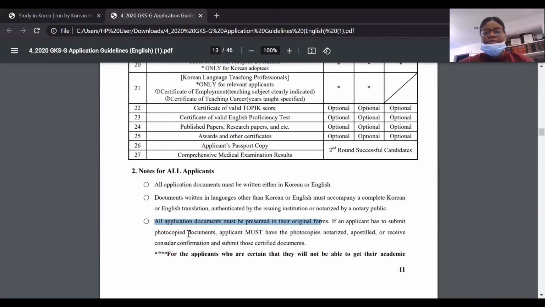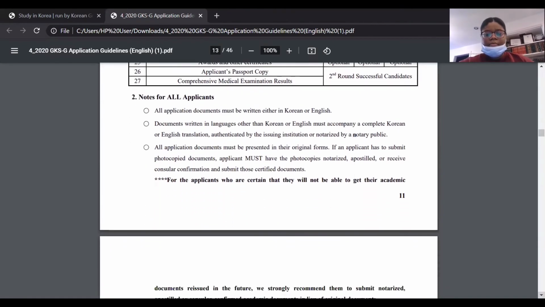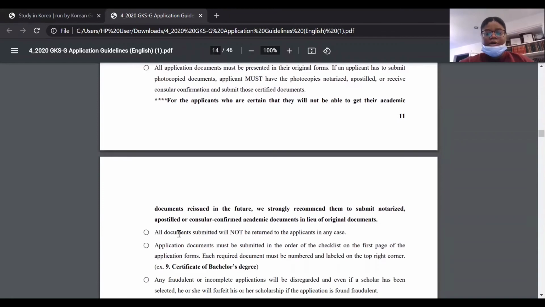So you have to notarize or apostille the photocopy, and once you do that, the photocopy will become an original document. Your documents will not be returned to you in any case, which is why you cannot submit the original. Make a copy of your original document, get it notarized or apostilled, and then it becomes an original, and this is what you will send.